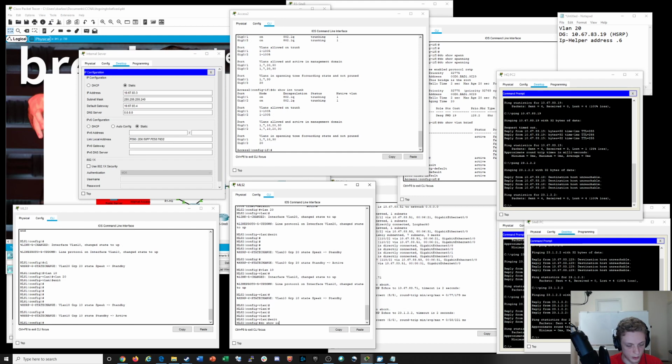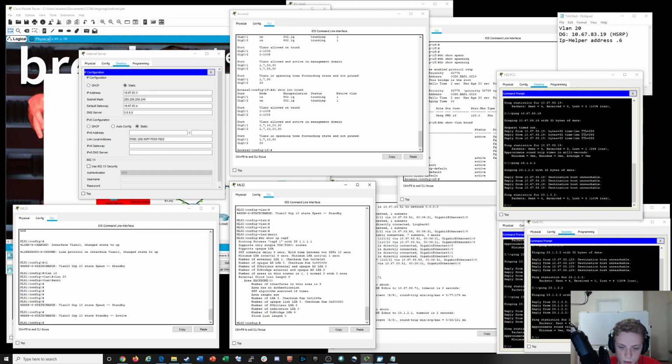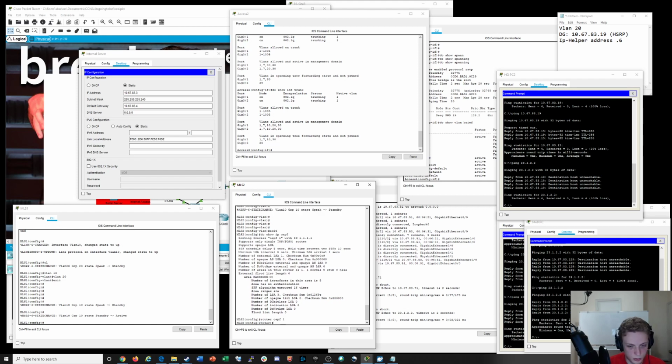Do show IP OSPF. So it looks like we have an ID of 1.1.1.1, which is another... Oh, that's awesome. Router OSPF 1, router ID.